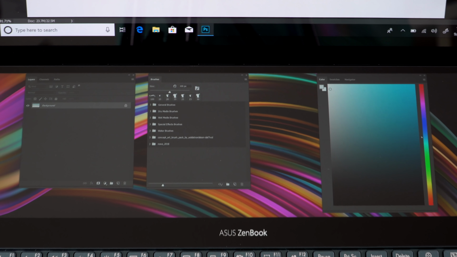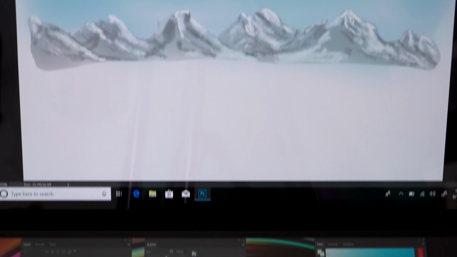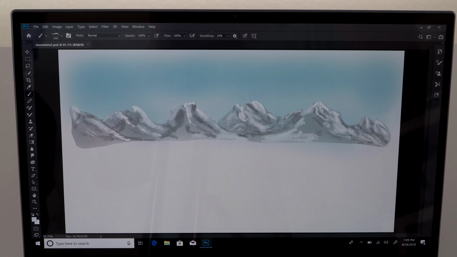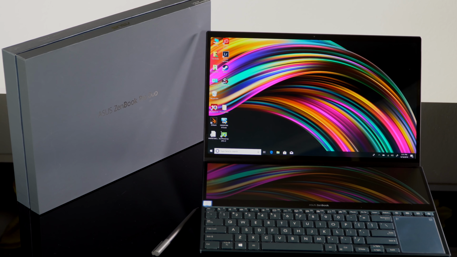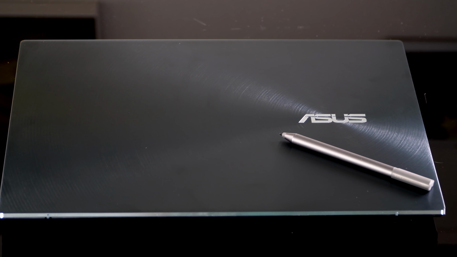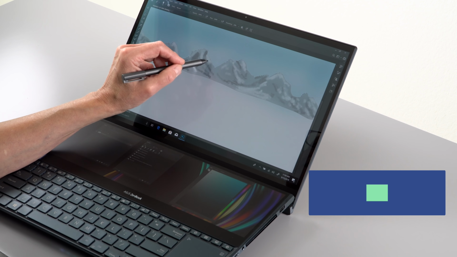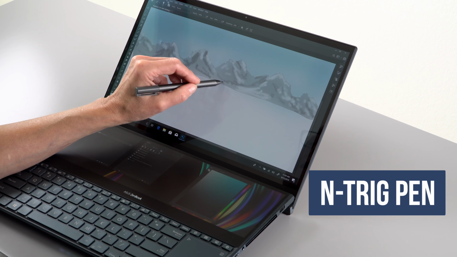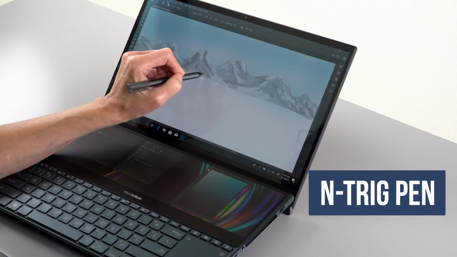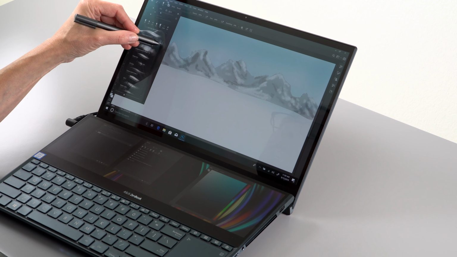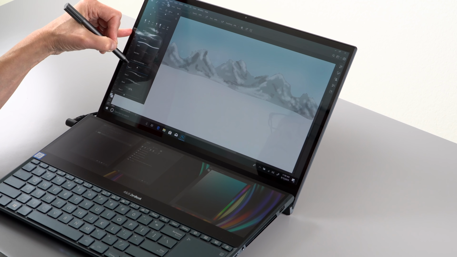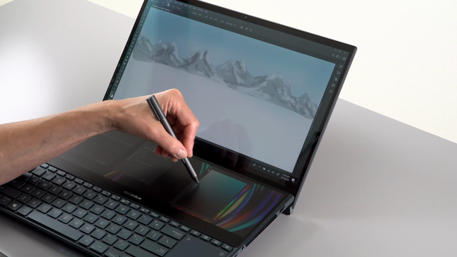So it has some of those creature comforts that you're not going to find all together with those kind of specs normally. You get a pen, and the pen works not just with the wonderful 4K OLED main display, but also with the ScreenPad Plus display. So either place you want to write, it works. Both of them have touch screens. Very nice there. The Dell XPS 15, for some reason, with their 4K OLED, decided not to go touch, probably for weight and thickness of the device.